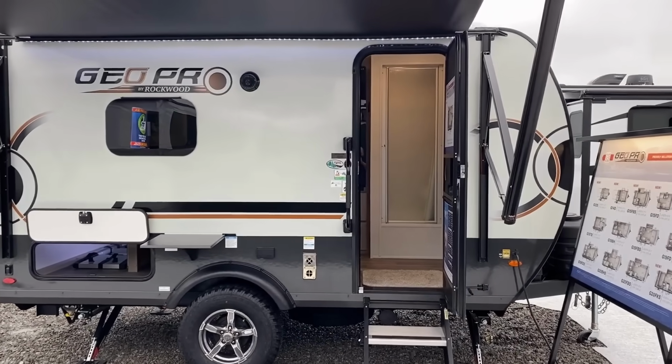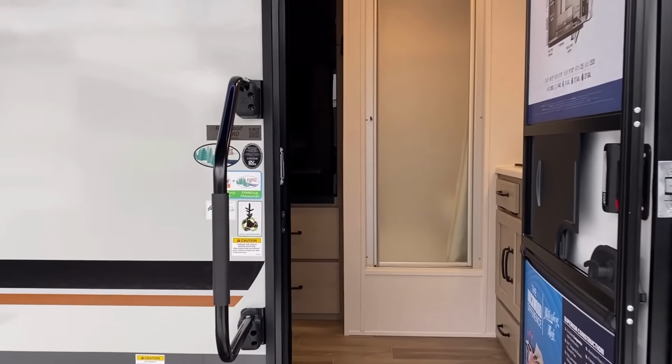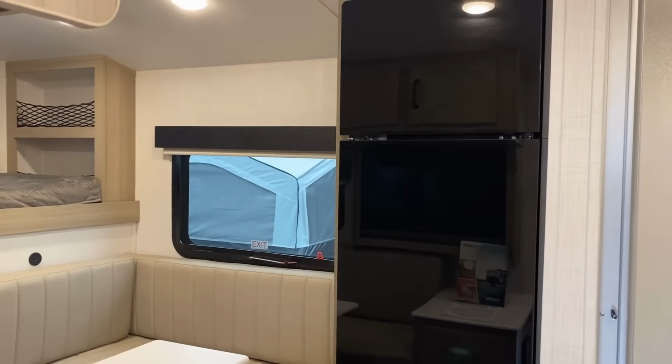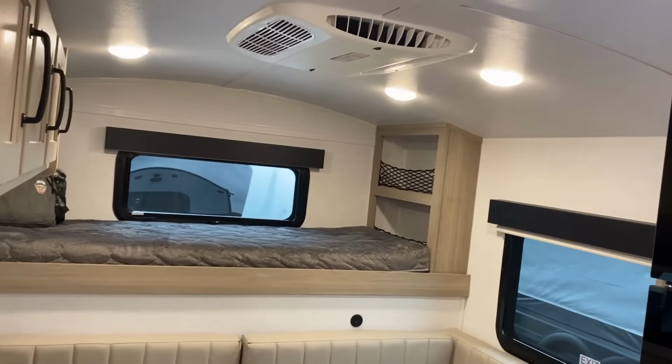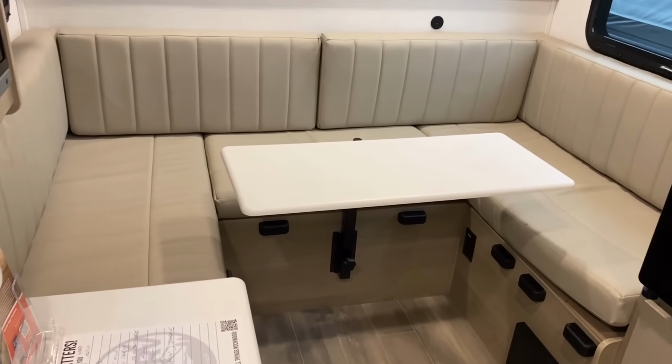Now, little campers like this are cool. They're fun, but it presents some unique challenges for me because I can't exactly give you an awesome big view of this thing, because I don't like to use liar, pants-on-fire, tricky fisheye wide-angle camera lenses. They look super cool, but I think they grossly misrepresent the RV.